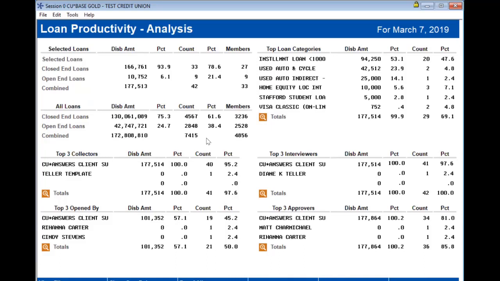That makes this a very cool screen to come to and pull for reporting sometimes, if you have a certain type of segment of your loan portfolio you're looking for, or just your whole loan portfolio and you want to know these numbers real quick. Before I get to the very cool bottom half of the screen, we'll talk about the top right for a second. It's defaulted to organizing based on dollars. So based on dollars, out of all the selected loans, this is not your whole portfolio anymore, obviously, what are the predominant products in this group?